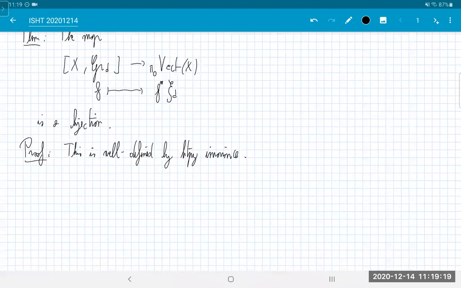And now, okay. Now the question is, what does it mean to give a map? So let E to X be a vector bundle. Sorry, vector bundles of rank D, of course. You can only get vector bundles of rank D in this way, right? Because psi D is a vector bundle of rank D by construction.